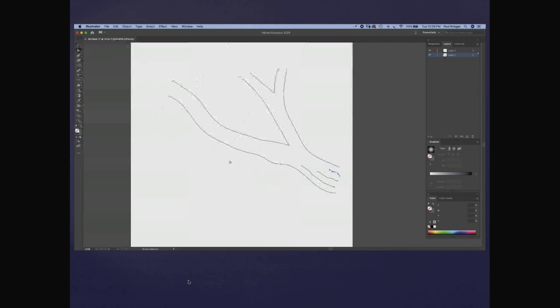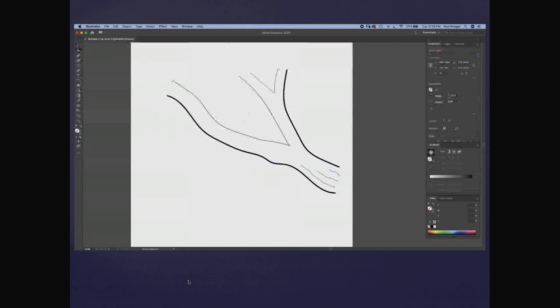And now what I'm going to do is I decided those lines are too thin. So I'm going to go over and I'm going to change what's called the stroke. So that's the thickness of that line. I can make it any thickness I want to. Notice I'm thickening all these strokes or all these paths or lines that I created that represent the tree branch that we're drawing. So there we go. I'm increasing the size. So I said, okay, that's pretty good.